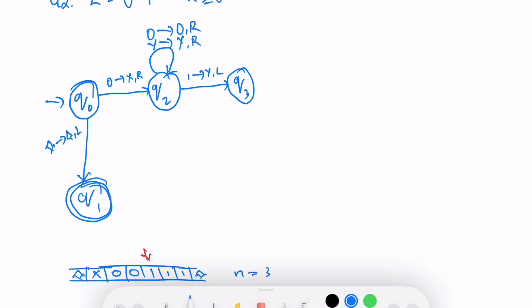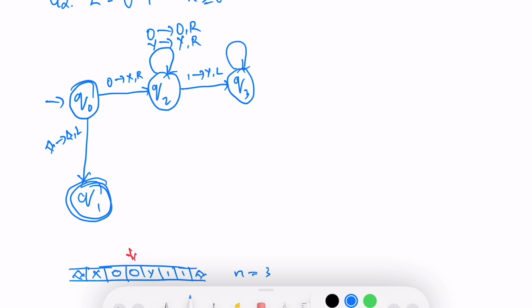So now what would happen is that we take the 1 from here, replace it with the Y, and move the head one step to the left. So now we're back at that 0. Now we want to go back to the leftmost 0. For that, we can just loop here again.